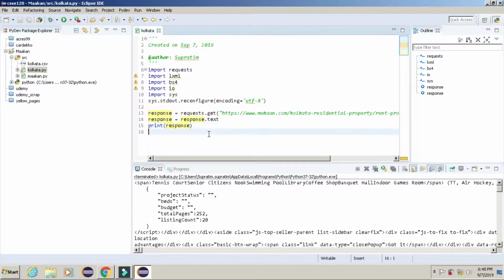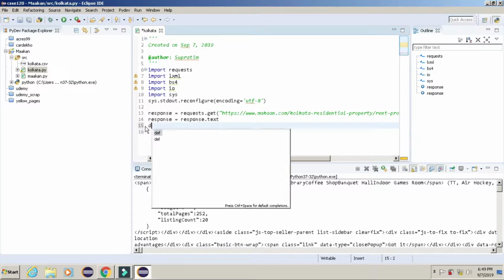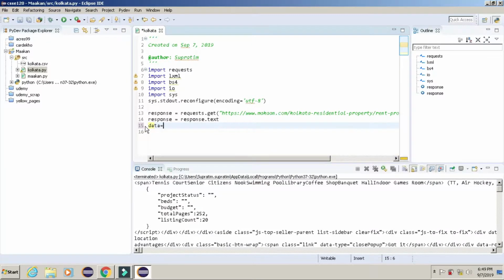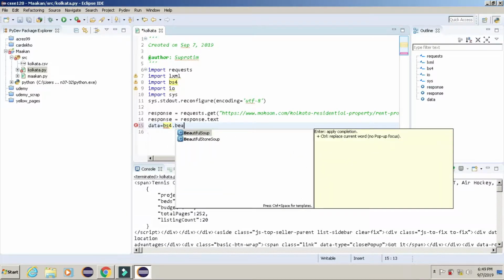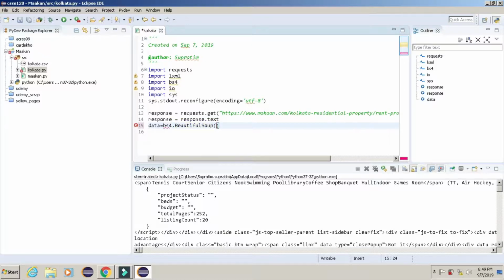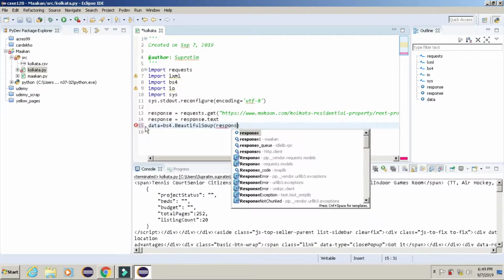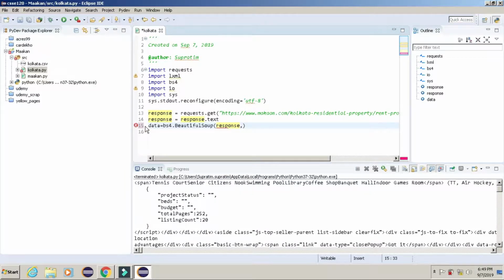So basically guys, we are getting the response in text format. Now we are going to format it with Beautiful Soup. For that, data is equal to bs4.BeautifulSoup, and our input is the response, and we are going to parse it with lxml.